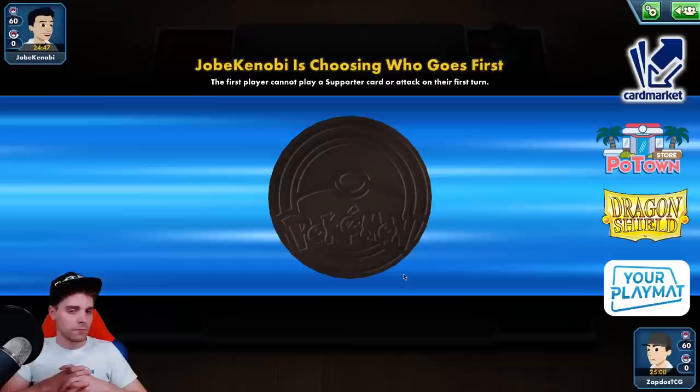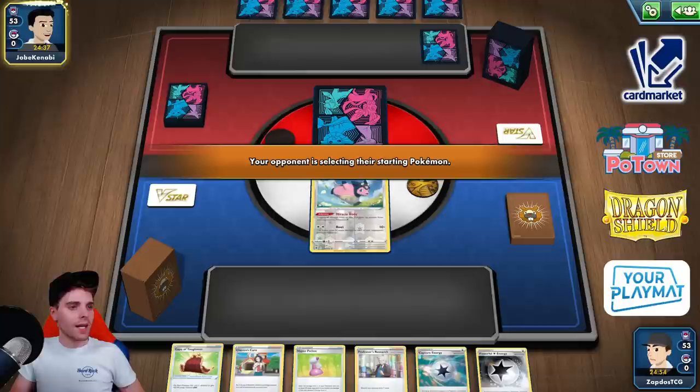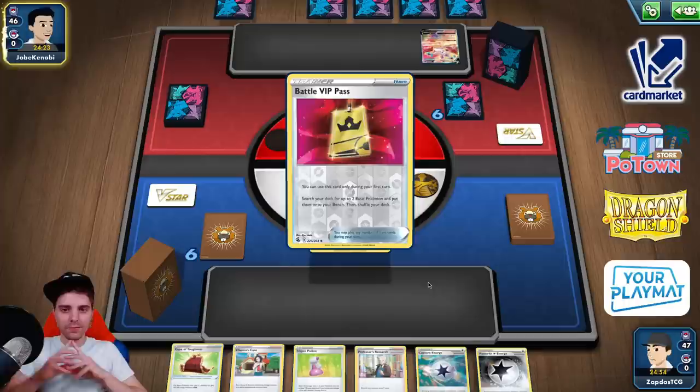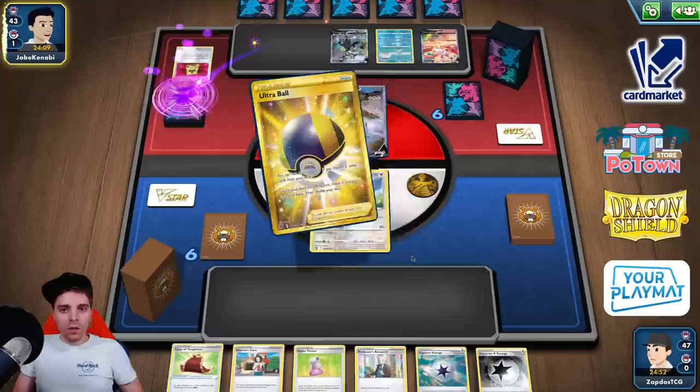We initially could attack from the get-go if we go second. But that water build is super difficult. We start off with Miltank which is good. Let's see if we can come across a deck that only runs V Pokemon. Let's check out the metagame standings and see if there's any available in the format. Arceus builds with Sylveon — are there any Pokemon that can attack Miltank? Battle VIP Pass — we'll figure it out together. That is a matchup that seems pretty free. Urshifu, Sylveon, Octillery.